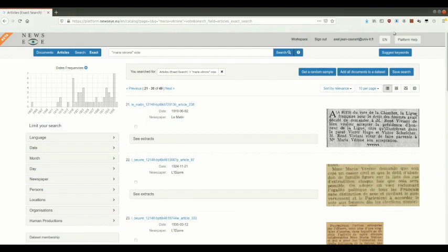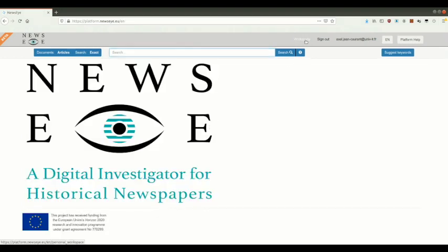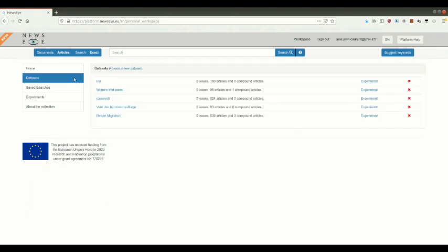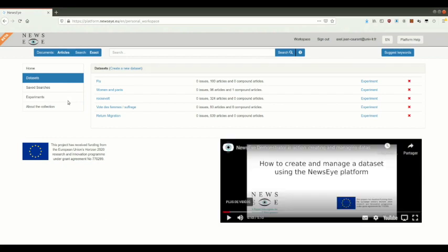It also displays the named entities linked to this new query, among which we find names already present in the general search. Finally, it is also possible to search for named entities in your workspace within a dataset. To do this, simply create a dataset. If you are unsure about how to do this, we invite you to watch the tutorial created previously.